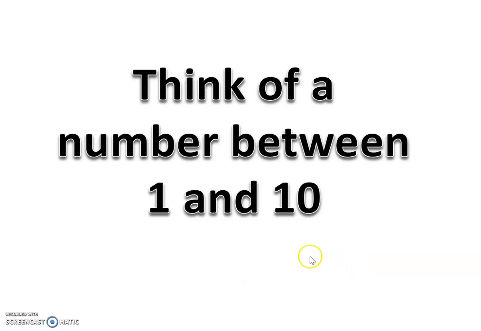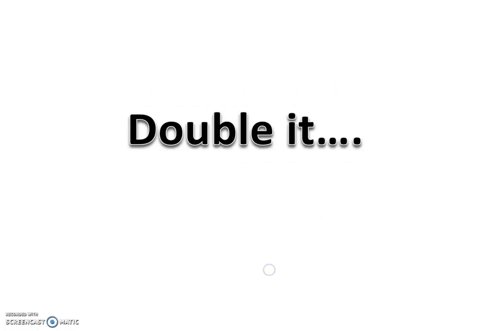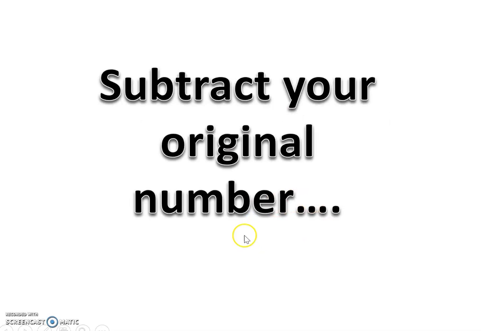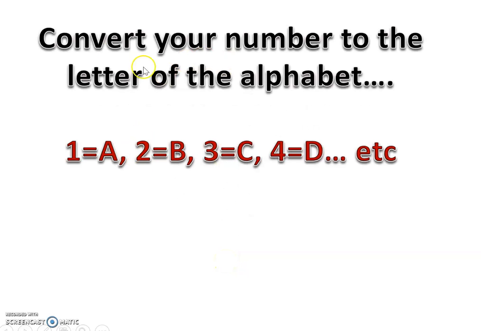Okay, so the first thing I wanted you to do was think of a number between 1 and 10. I then wanted you to double it, so times it by 2. I then wanted you to add 8. I then wanted you to divide by 2. I then wanted you to subtract your original number from whatever number you had. And then I wanted you to convert, that was just a posh word for change, your number to the letter of the alphabet. So if your answer was 1, A, 2, B, and so on.